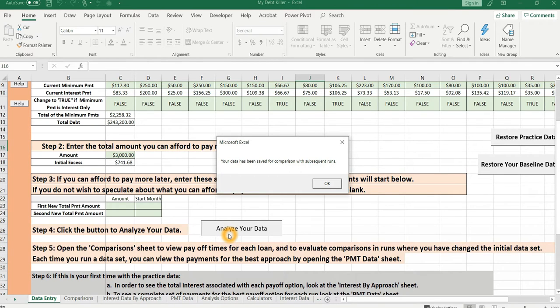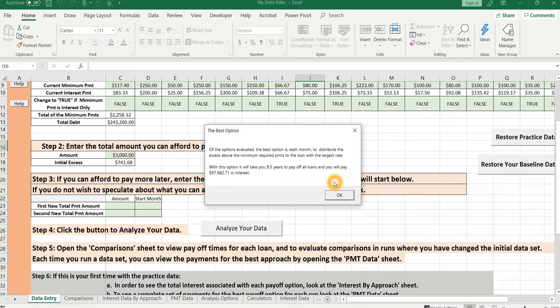You can see that a message box comes up that says your data has been saved for comparison with subsequent runs. This is because no baseline was established on the comparisons sheet. Click OK to bring up the Best Option dialog box.